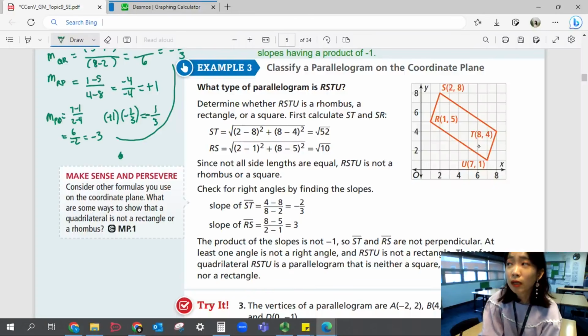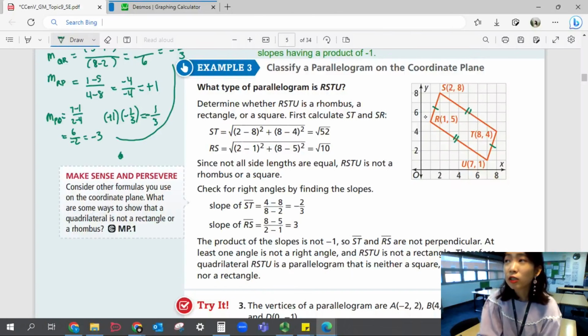And we know this is a parallelogram, so we know the side lengths for the parallel sides are going to be congruent. So we don't have to check one by one and calculate one by one. As long as we figure out one side for each pair of parallel sides, then that's good enough. And then we can say not all side lengths are equal. So it is not a rhombus. It can't be a square either.